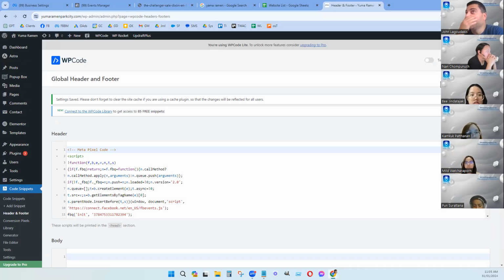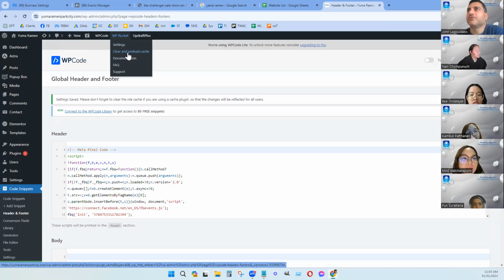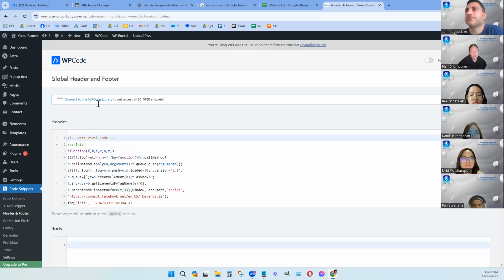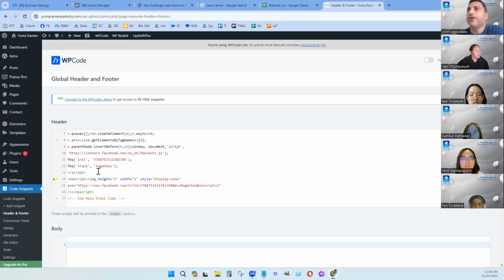All right, great. Actually, another thing: because this has a caching plugin, WP Rocket, it's good to clear and preload cache. What that means is it's just going to make sure that people can see this script on the website, and so it's active on the website. All right, so that's how you do it. The first process is to install the plugin to insert the code into the header, and then if it has WP Rocket, just clear the cache.